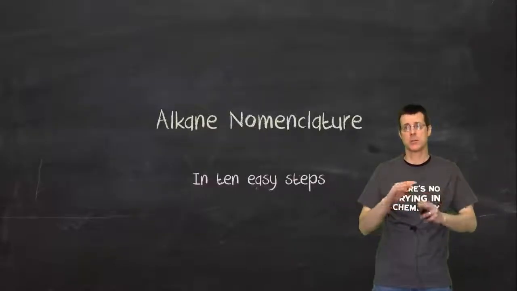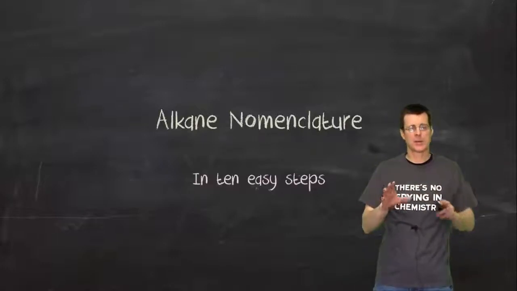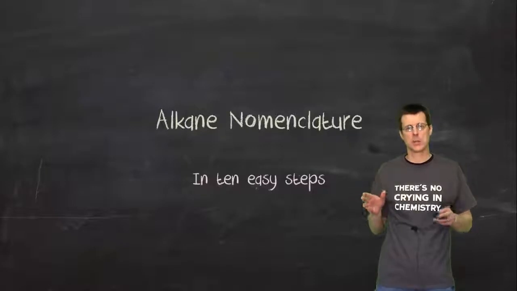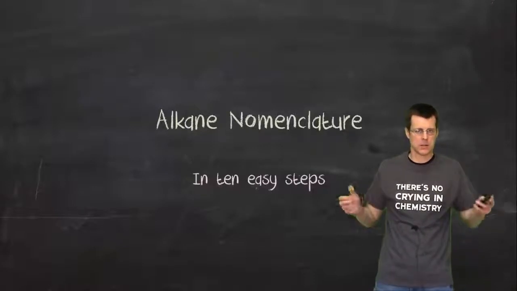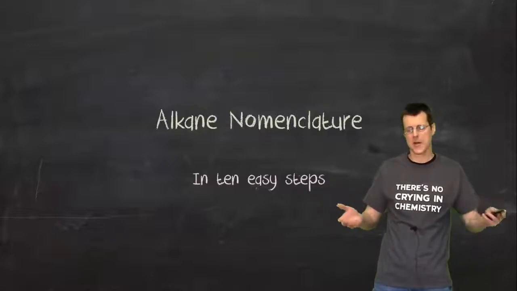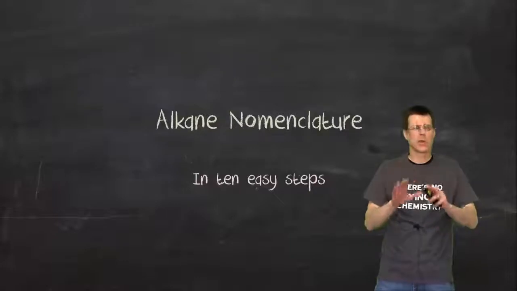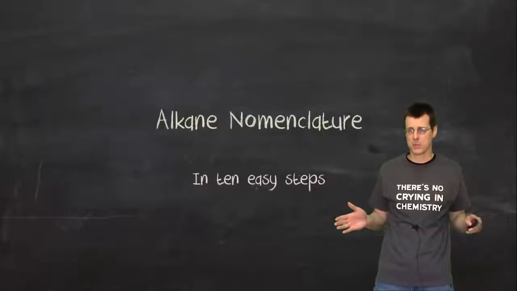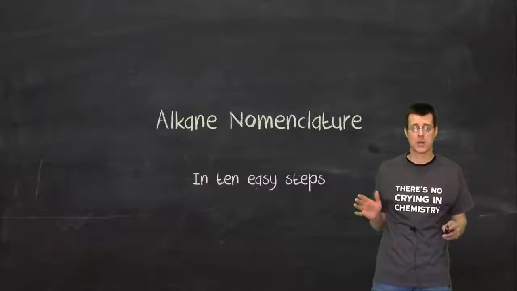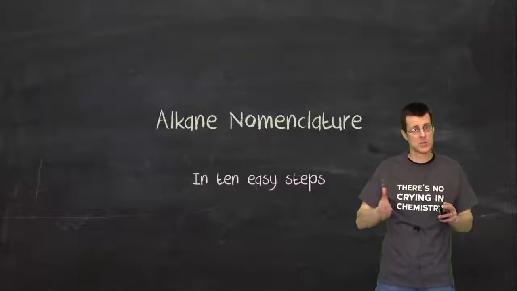I also want to put the word out there that if you found grade 11 nomenclature really kind of weird, sometimes we did -ic, -ous endings on metals, and we use Latin names, and sometimes we use prefixes, and sometimes we call them acids. We're not going to have to deal with all of that stuff in this one. So it feels like there's a lot more steps, and we're only talking about alkanes, but it's going to be much, much more systematic, and it's going to be the same system every single time.